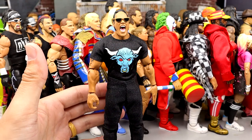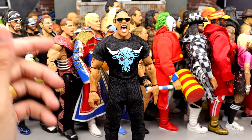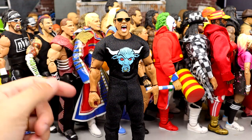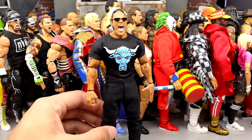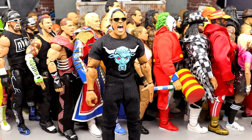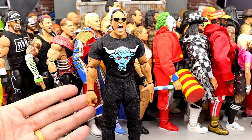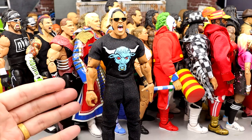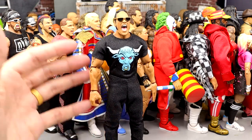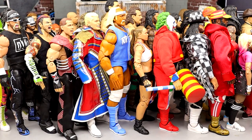Number 13 is the first Rock Ultimate Edition. This figure was so ahead of its time and so sought after for so long. It is getting an update in the Legends Target Exclusive which will probably be slightly better with the same head sculpt but a better formula. This one included a Brahma Bull shirt that is very nice. I fixed it up and I want to get multiple versions of the Legends Target Exclusive to use different head sculpts for fix-up Rocks. This was a very good iteration of Rock and it holds up over time — that's why it's in the top of the top.